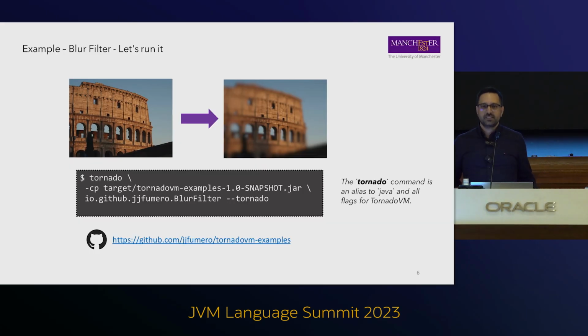And well, let's start with a demo. I'm going to show you first a demo. This is a typical computational photography example. It's a blur filter. It's typically used now in Zoom meetings when you want to blur your background, or as a typical filter in Instagram, TikTok, etc. What it does is it blurs some areas of the picture. I'm not going to go into the code right now, so if you're curious, it's online. But rather, I'm going to execute it directly.